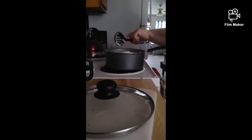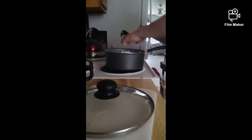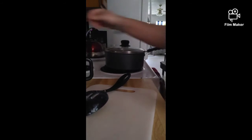Together. I'm gonna put the sugar first and then the milk, so that way the milk can go down. Oh, I burned my finger. So, that's part two. Let it boil.